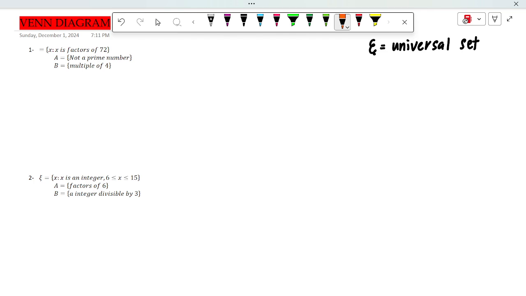Next one, you have learned about these two symbols. These two symbols, the first one shows that it is element of, and another one will be not element of. What does element of mean to say? It is a part of it, a part of the family. Not element of means it doesn't belong to the set.